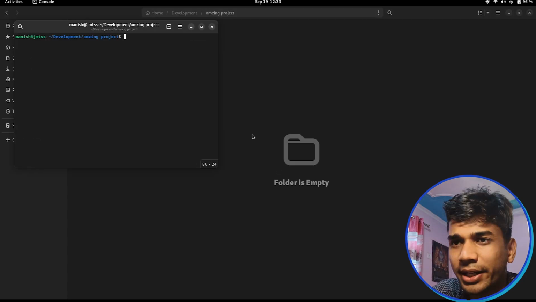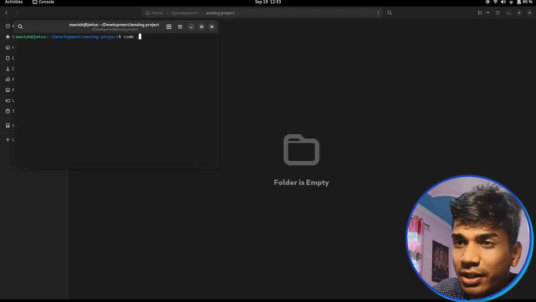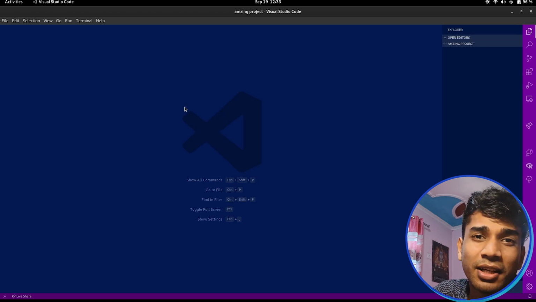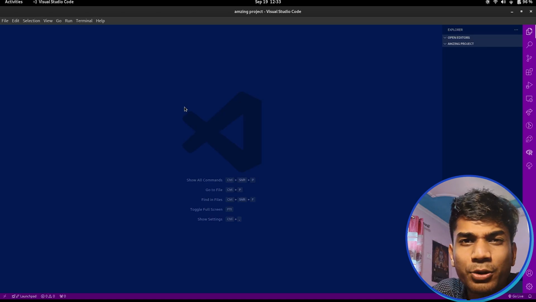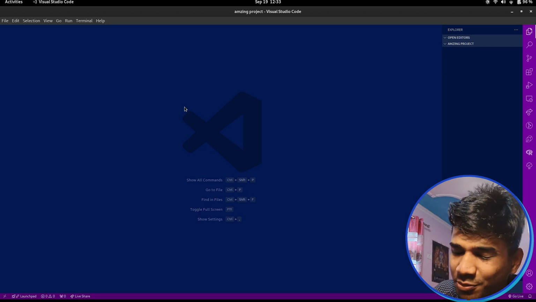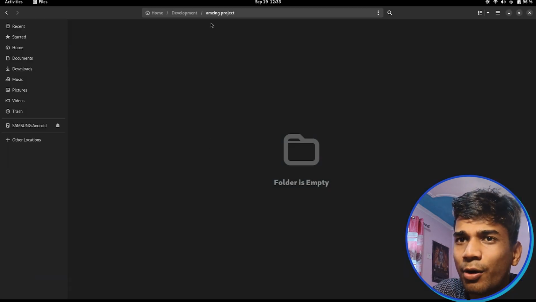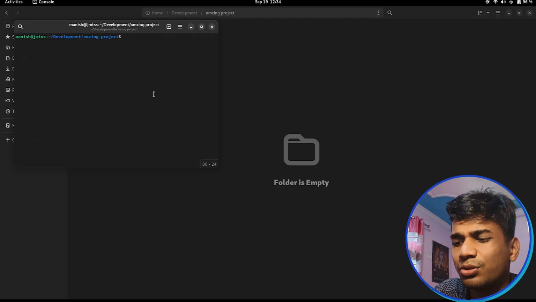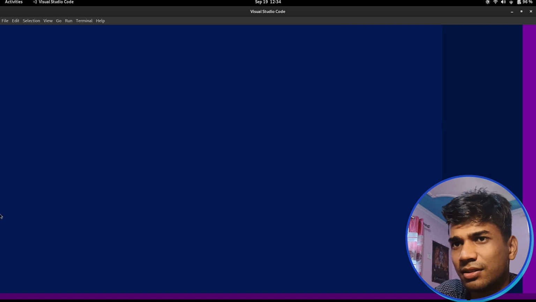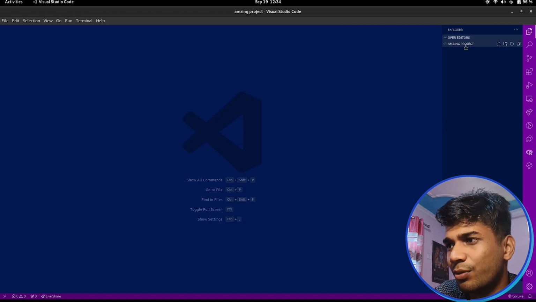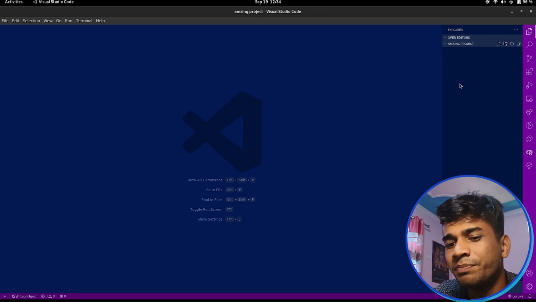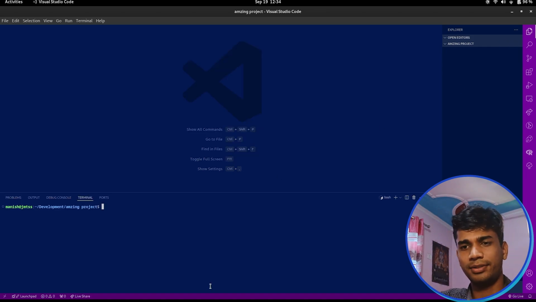Absolutely, if you are tracking your previous projects where you have created multiple files and folders, take the example of your web project. In there you're going to have your HTML file, CSS file, JavaScript file, and everything, and you want to track it, follow this step. If you have the prior project, just open it the way I opened this. Just open this in VS Code, if you are using VS Code for the coding. This is my VS Code setup. So I opened VS Code inside my amazing project, as you can see over here. Okay, cool, we have done that.